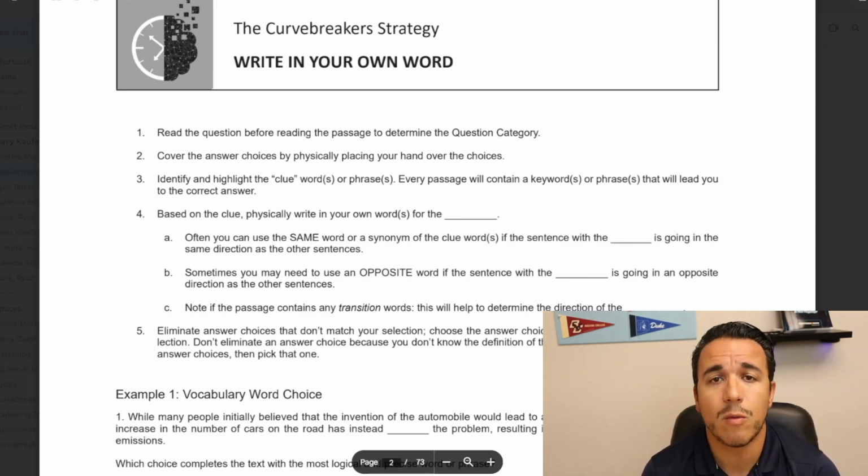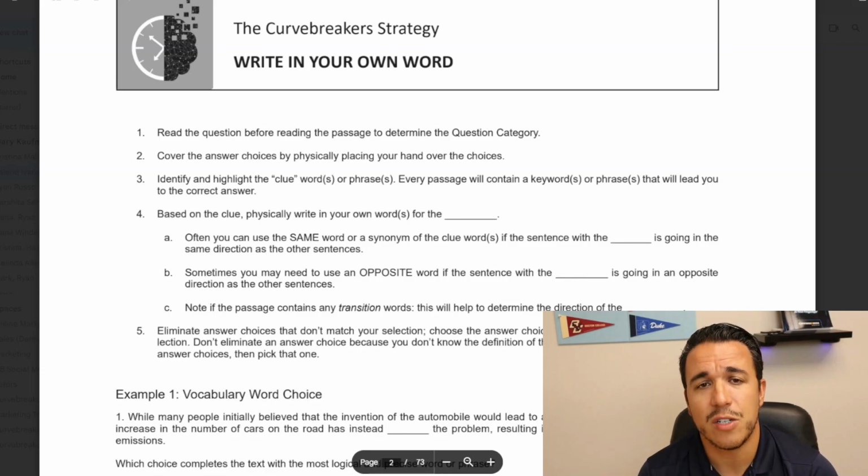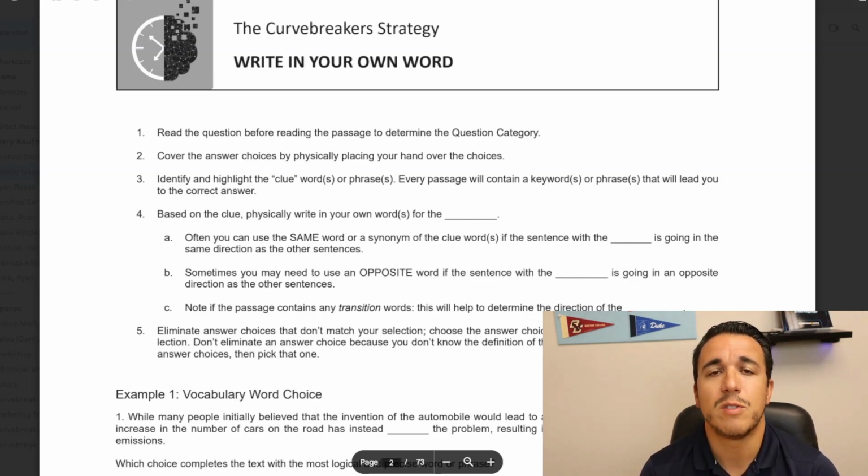Obviously, knowing all of the words is helpful, so you do want to study that vocabulary, but at the end of the day, you don't want to waste time studying 5,000 vocabulary words for a few questions on the digital SAT. So we need a strategy. The strategy is what keeps you going on these tests, what makes the test easy, what really helps you improve your score. So the strategy here is a predictive strategy.